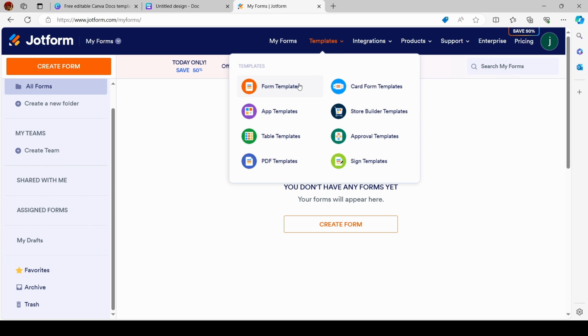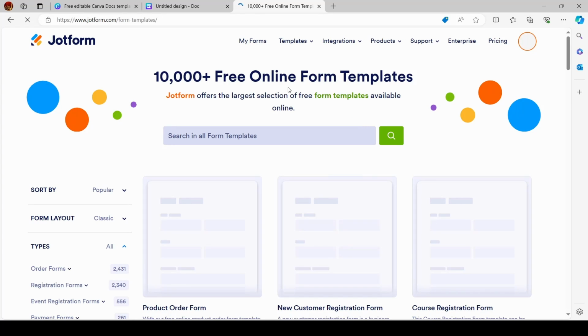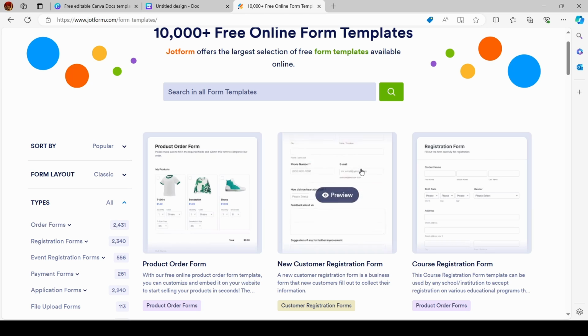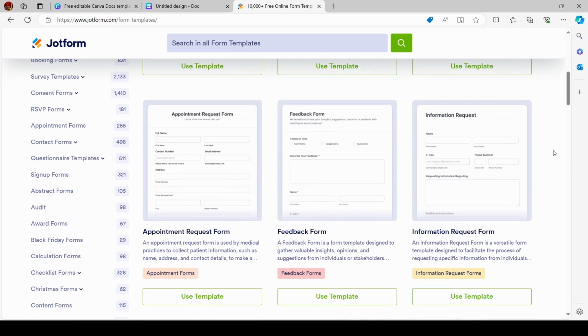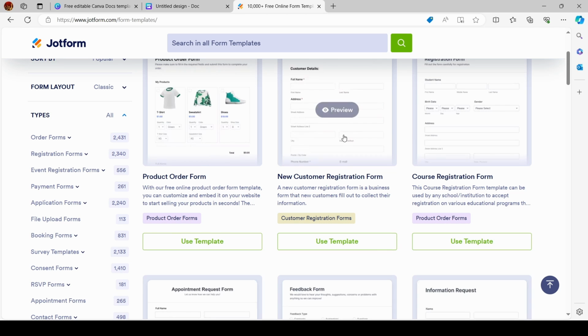Now we have these templates. There are two methods, guys. The first method is to bring a contact form as it is, and not edit it. Then we integrate it into the Canva page. Or you can select a form and edit it as much as you want and however you like. Well, the first thing is to bring a template as it is from the website.